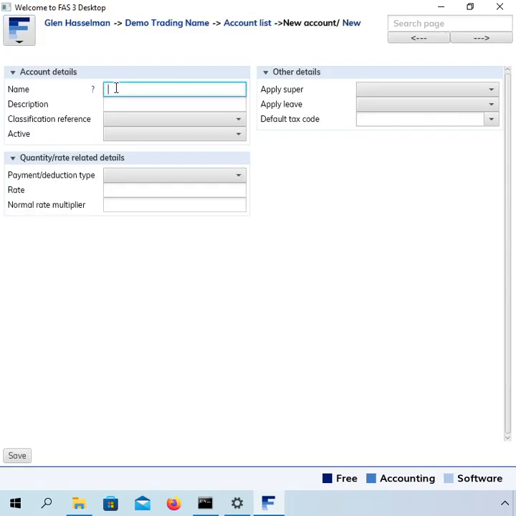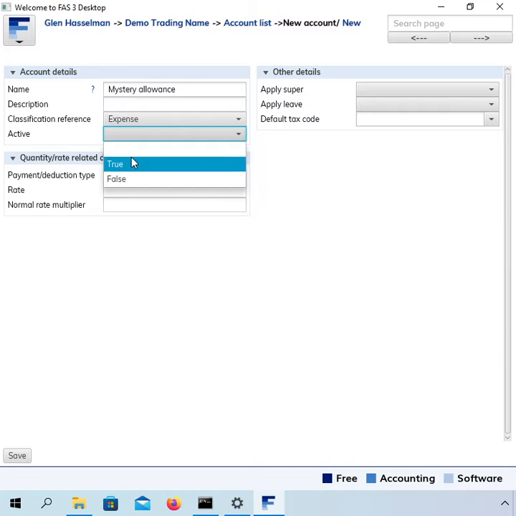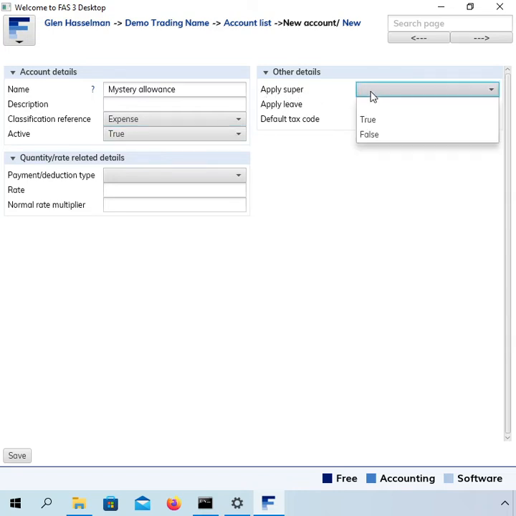New account. Just call it mystery allowance. The question of apply super comes up, and I'm going to say true. So we're going to add super on top of this.